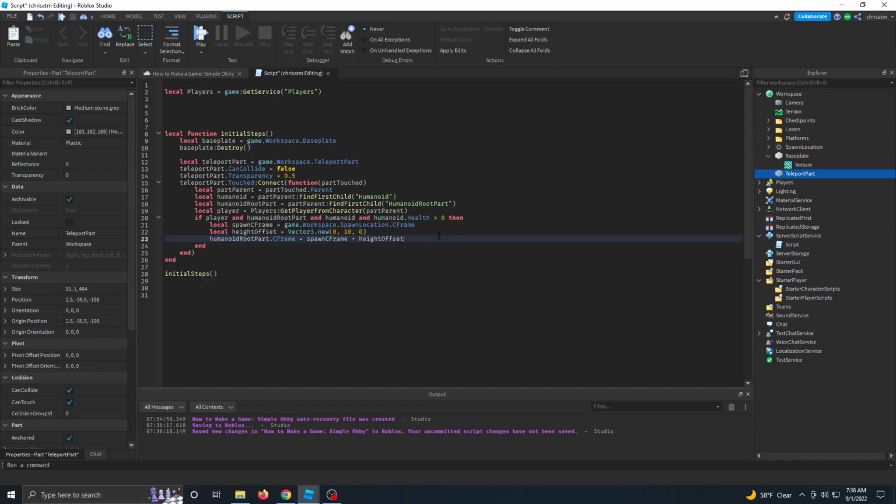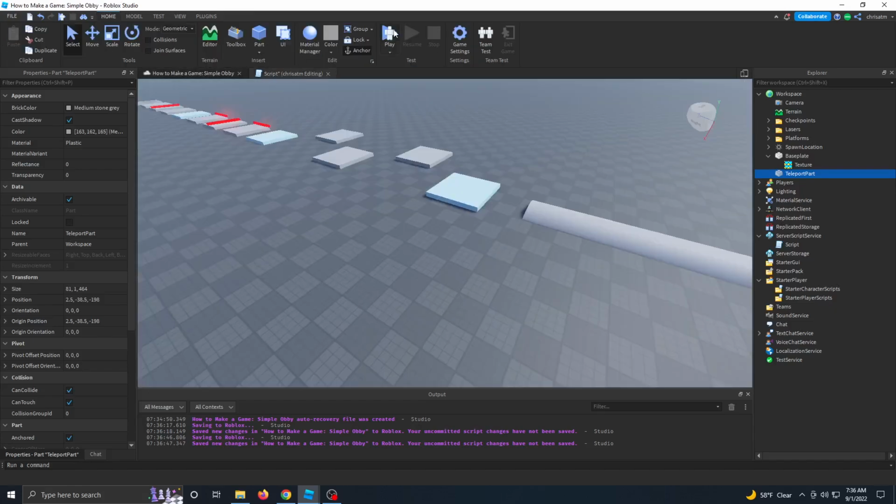So let's press Control S on the keyboard, and you go ahead and save your game to Roblox. You can title it whatever you want, add the description, and then save if the little window pops up for you. Let's go back to our game and click play.